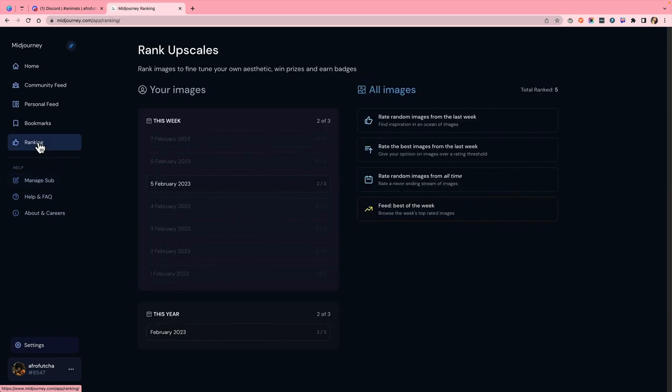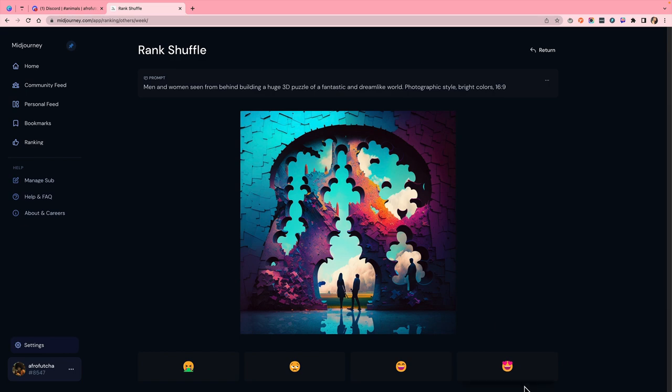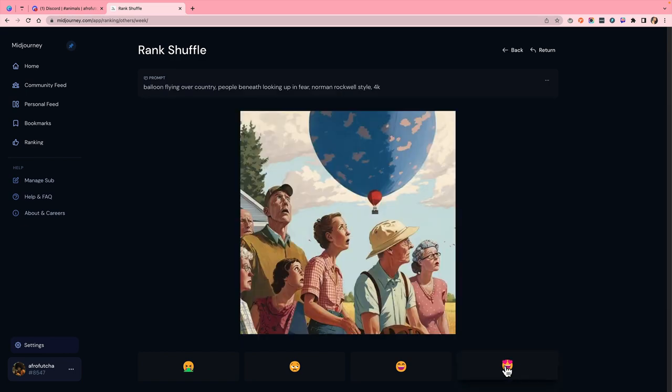So what we're doing is we're clicking on ranking. And if we click where it says rate random images, if we rate enough of these images per day, then Midjourney will gift us 1 hour that we could use within the next 30 days. Now, usually how they rate people is if you're in the top 1,000 people who are ranking or rating other people's images, then they would give this gift to you. Now, for me, they've given it to me twice and I've only spent about 5 minutes rating. So it's clear that not a lot of people are actually taking advantage of this.